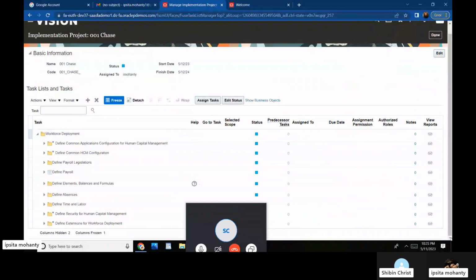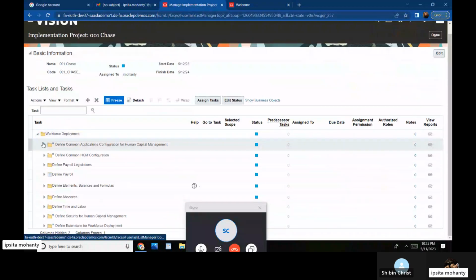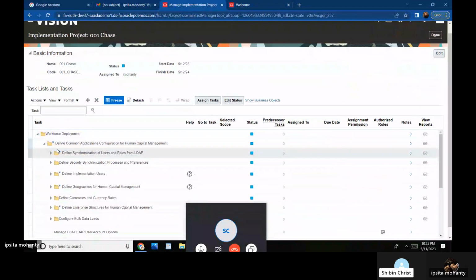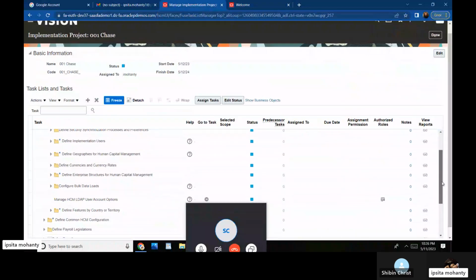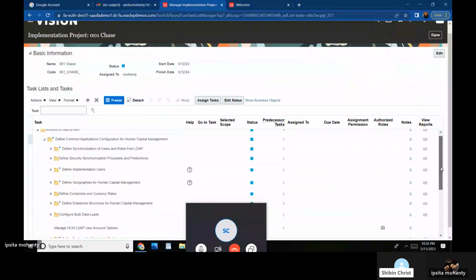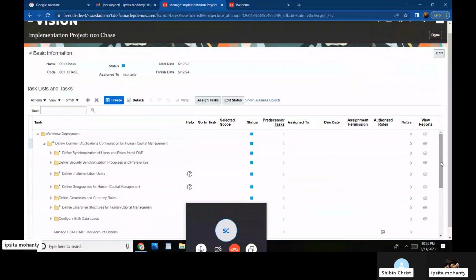And the first two are the common global HR data that needs to be updated. So if you once again expand it, you will notice the other details. Yeah, it's like too much here. Exactly, so all these things need to be performed.